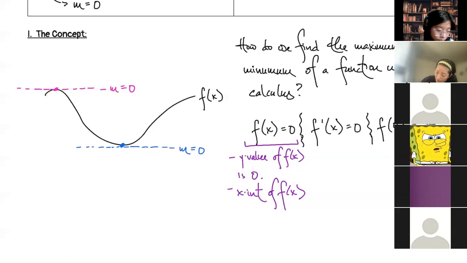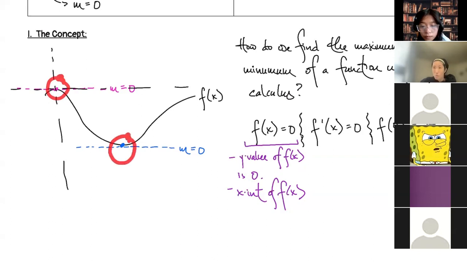Now, you'll notice I've intentionally left out the coordinate axes. What if I drew the axis like this? This is the y-axis. This is the x-axis. Does this point have a y value of 0? Okay, now it does. Does this point have a y value of 0? No. Okay.